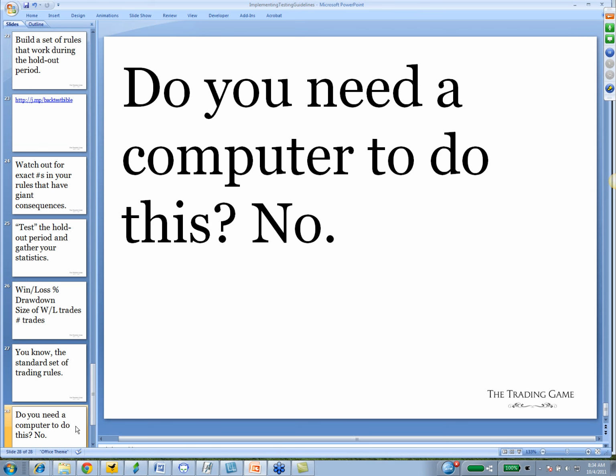You just need time. A computer can help you, but a computer doesn't necessarily make it better. Remember, MetaTrader running backwards in time taking trades can make mistakes. It can have faulty data, and you don't see every trade, so you could see a final number of statistics but miss the fact that there's a gap in the data where it missed a bunch of trades or it took a giant profit because it had a gap in the data. Do you need a computer to do this?